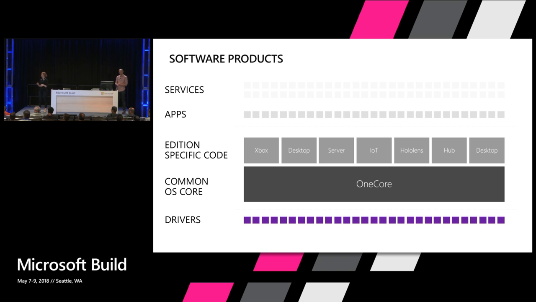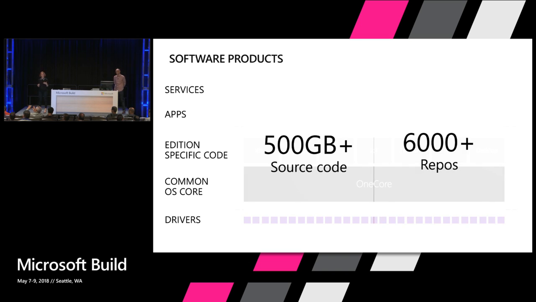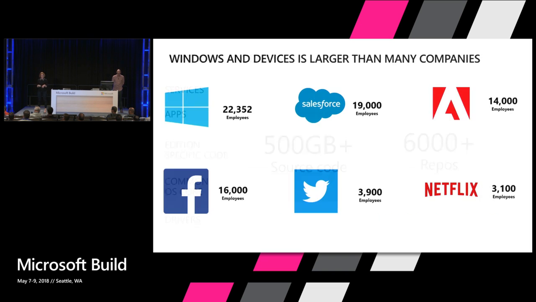And all of this, as you can imagine, across all those form factors creates a lot of code and a lot of repos. So we have 500 gigs of source code, and we have about 6,000 repos. So we have a lot of form factors we run on. We have a lot of code we've got to manage. And we have a lot of people that steward and manage that code and those devices.